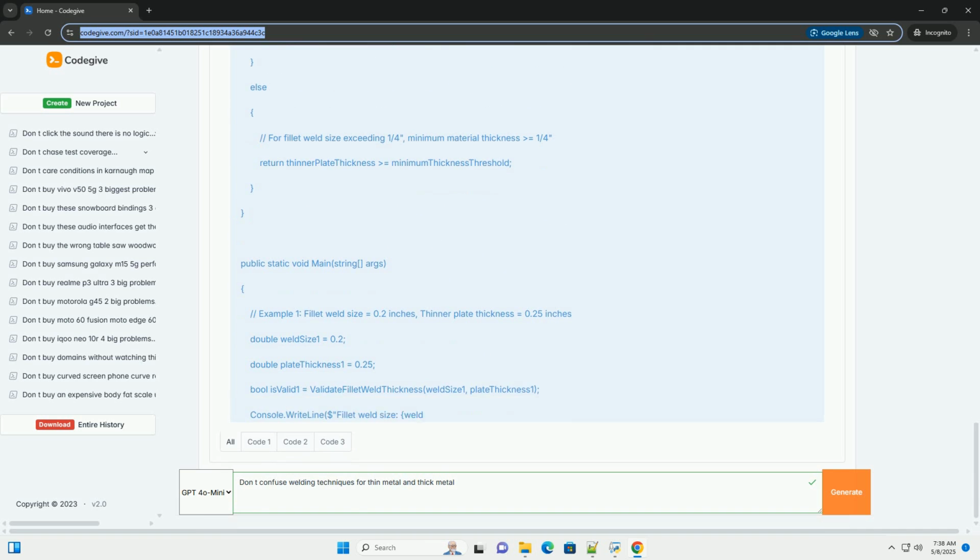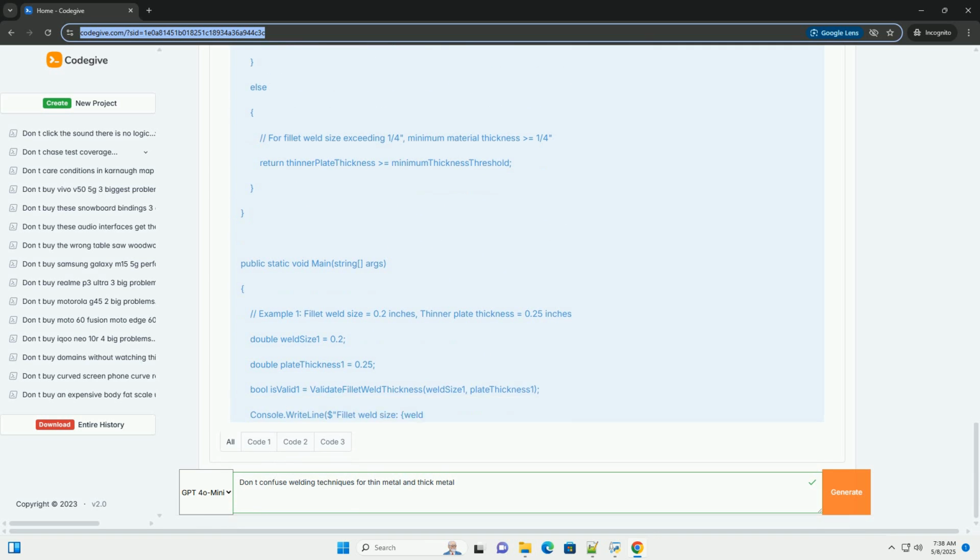3. Preparation is paramount. Proper preparation is critical, regardless of metal thickness. Cleaning: remove all mill scale, rust, paint, oil, and grease. Use a wire brush, grinder, or chemical cleaner. Contaminants can cause porosity and weaken the weld. Edge preparation: for thick metal, beveled edges are often required to create a groove for multiple weld passes. Thin metal usually only needs square edges, but ensuring they are clean and aligned is vital. Fit up: accurate fit up minimizes gaps and stress concentrations. Use clamps, jigs, or tacks to hold the pieces in place. Large gaps require more filler metal and increase the risk of distortion and lack of fusion. For thin metal, tight fit up is crucial to prevent burn through.